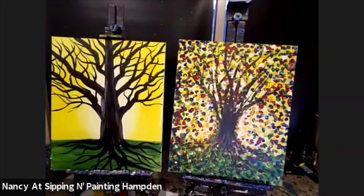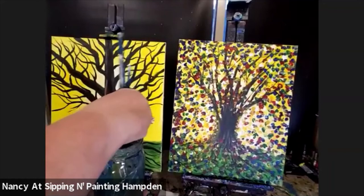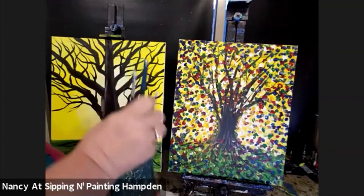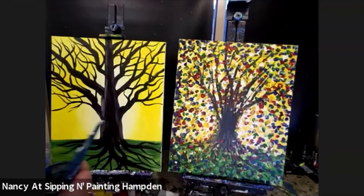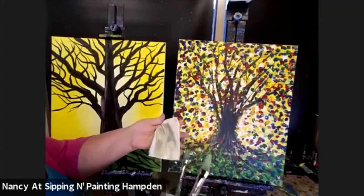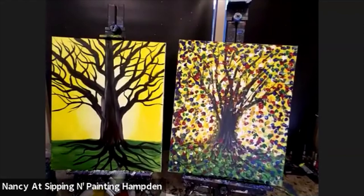And then be sure that you clean your brushes really well. I swish them in the water a ton. I let the water do all of the work. When I have little kids in here, I tell them, swishy, swishy, like a little fishy. And I ask them to do it to their ABCs. Now, of course, with adults, I'm not going to insult you. But that's the general idea, is just to rinse them really, really well in your water. Let the water do the work. And then you won't need as many napkins because you won't be using them to get color out so much as just dabbing and checking how clean they are. I'm all about saving trees because I like trees.